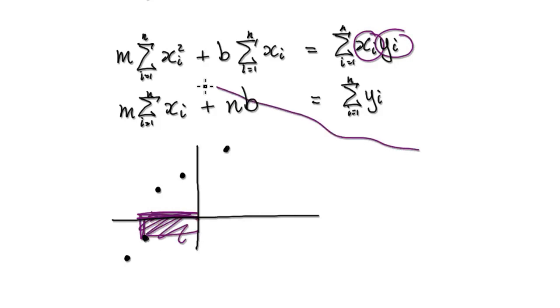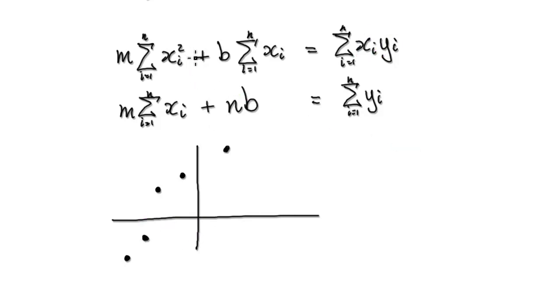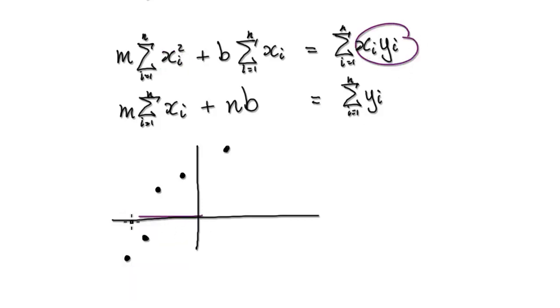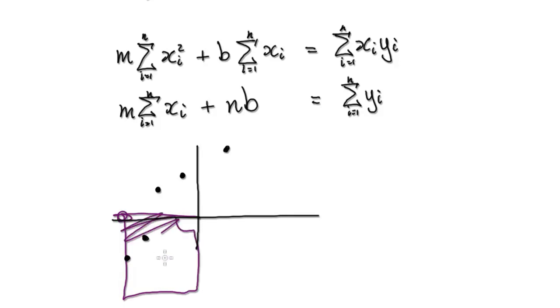But then if you look at this, what this is saying is for the first data point, just look at the x only, and then square that length. So that will then give you this area here. So that's the difference. This thing here is looking at this area here. This thing here is looking at the x value here, square it. So it's looking at this area here. So there is a difference between the two.